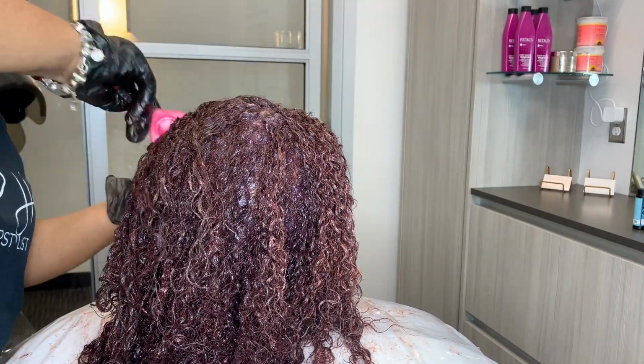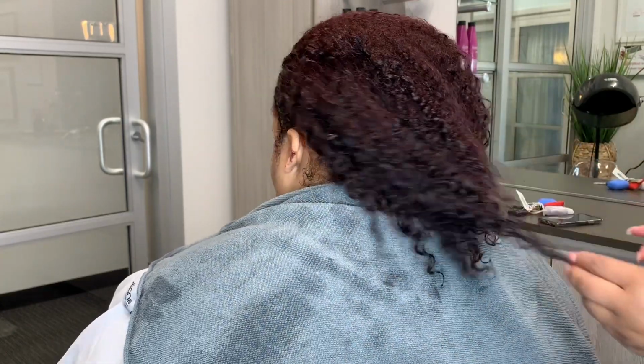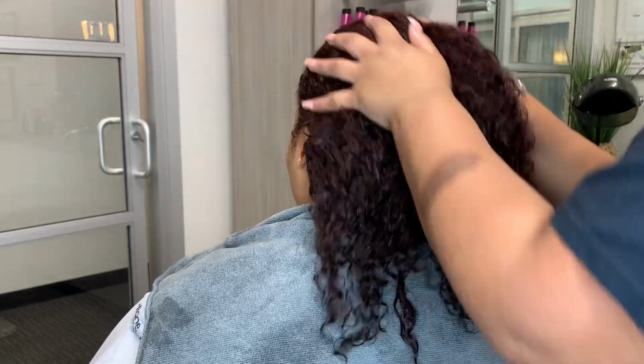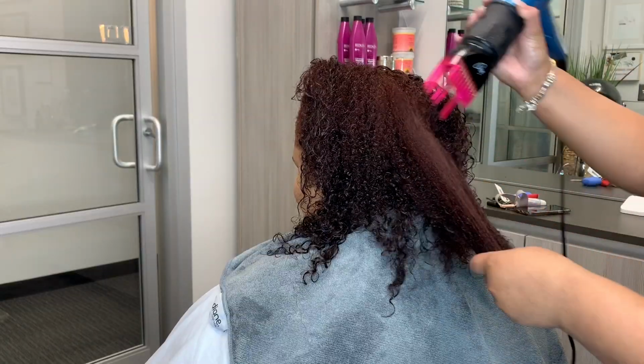Okay, so after that, we're going to go ahead and put another plastic cap on her. I'm going to let her sit for 25 minutes. And then I have washed her out. Everything is clean. So here I am using my heat protectant. I'm going to go ahead and detangle and blow dry her out just like normal.